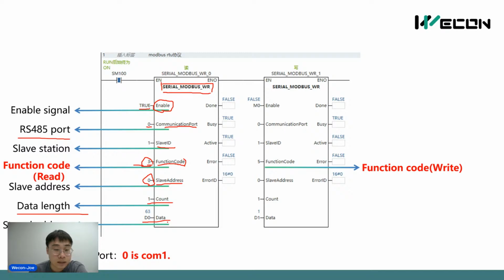Data means the storage address. I read the slave address and store the data, reading data into D0. In this block I used 5, which means I will write data into the slave.